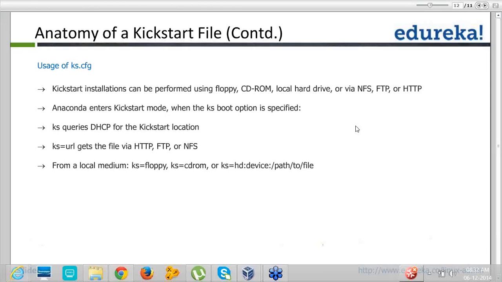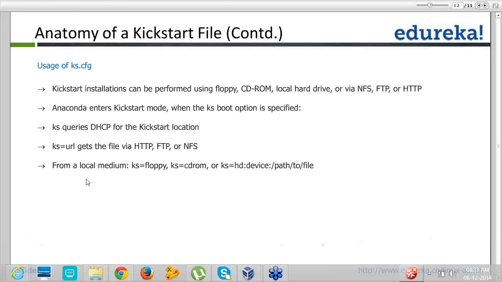In that file itself we will mention where the operating system is present. Then it will take the configuration parameters from that file. Using those parameters, it will start the installation from the disk or wherever you have placed the operating system. Here you can see the medium, which is from where you are going to install your operating system. That's your last point, and prior to that you have ks equals URL, that is the location of your Kickstart file.